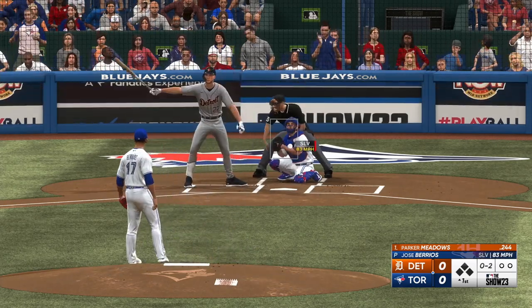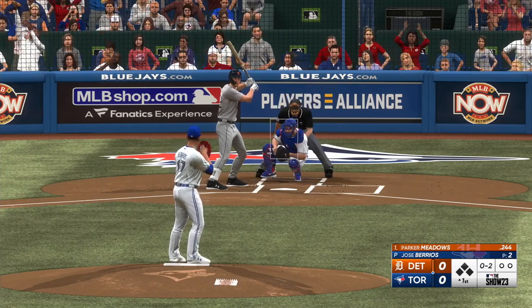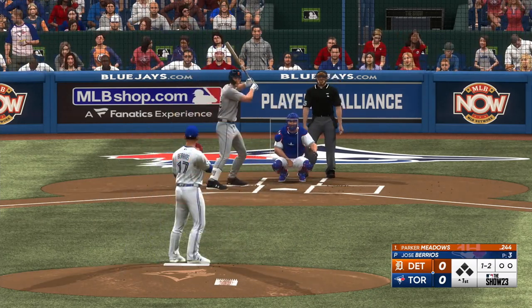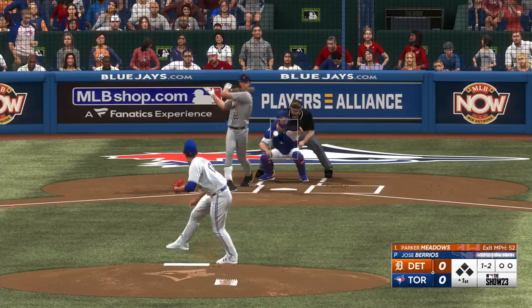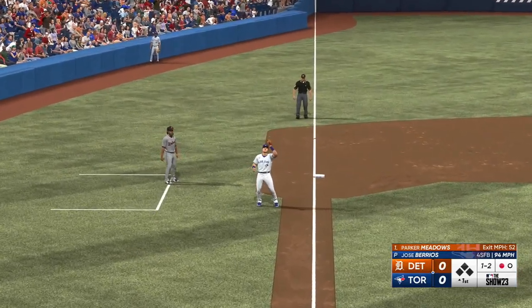Next offering is in for a strike. That's inside. Two strikes. The wide to kick the pitch. Swing and a pop up in foul ground. One up, one down.